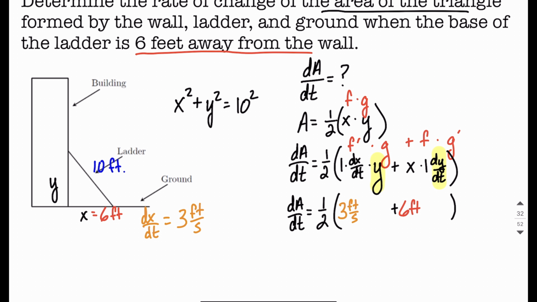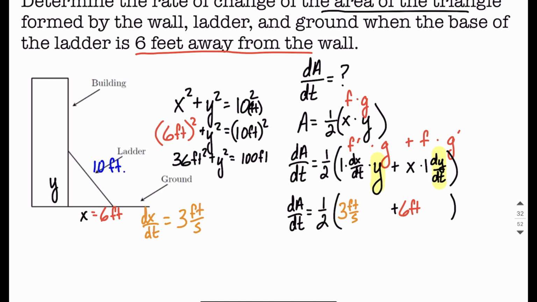Okay, the first place we can use it is we know a value for x, right? We know our x value is 6 feet. So we can plug that in for x here. Plus y squared is going to equal, that's 10 feet squared. Sorry, I should put that in parentheses squared. All right, that was given to us as it was a 10-foot long ladder for our hypotenuse. So this will be what, 36 square feet plus y squared is going to equal 100 square feet when we get done here.